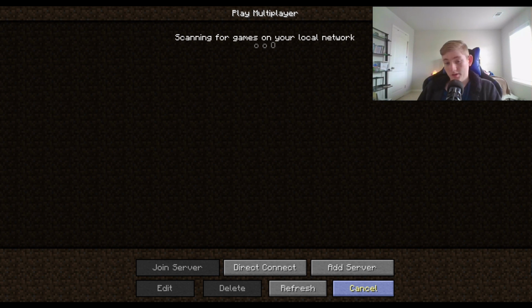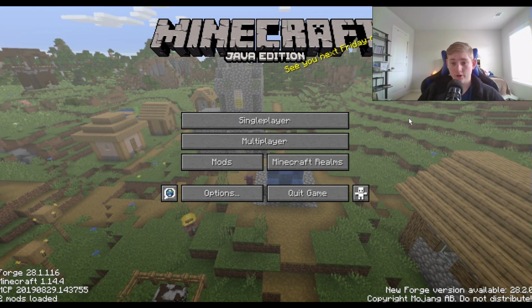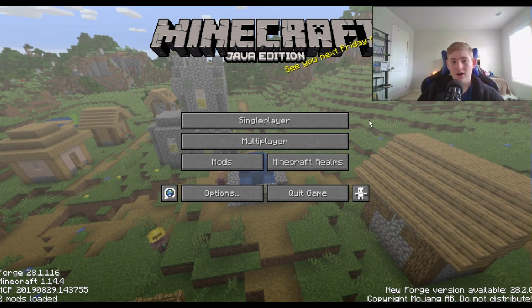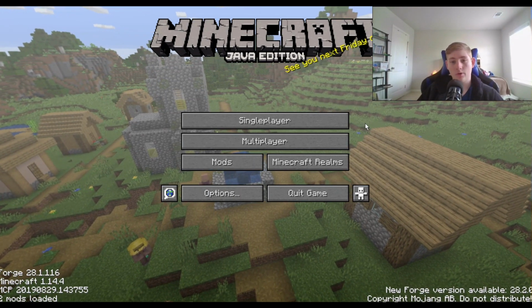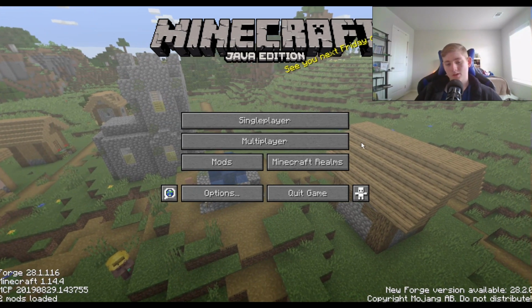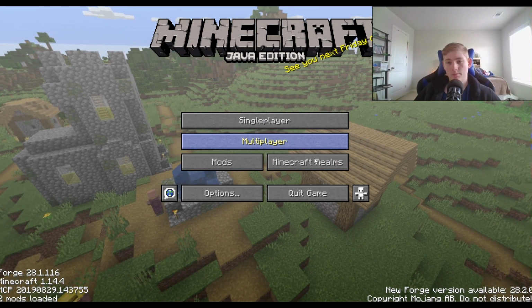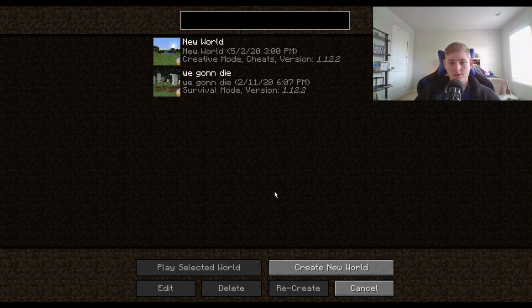You will need to open another server, which can cost money depending on if you buy it from someone else or if you can set it up yourself. I personally do not know how to do that, and I do not know if I'll ever be able to figure that out. I hope I will, because I don't want to pay money. So if you want to do multiplayer, you will need to either start your own server somehow, or pay somebody to open a server for you. That's unfortunately the only way that Java Minecraft will allow you to play multiplayer. But you can play single player easily.